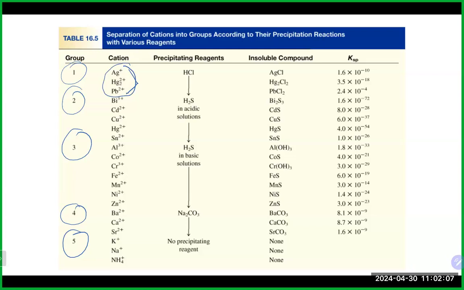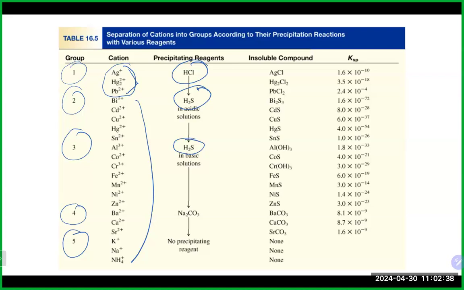And we typically have a group precipitating reagent. So if we had something like hydrochloric acid, that chloride from the hydrochloric acid will cause all those guys to precipitate out as chlorides. That would leave, for example, if you had all these guys in there, all those other guys still floating around in the solution. Then if you want to take out group 2, you could use hydrogen sulfide gas, which is very smelly. And that will precipitate out group 2. But if you look at group 3, it also uses H2S, which is the same reagent.